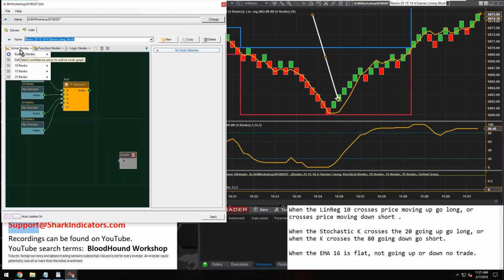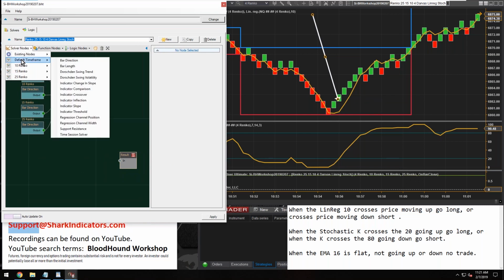All right, so if we're looking for a reversal in direction, we have a bunch of time frames here. We can select solvers on the default time frame, or we can add a new solver on the 10 Renko chart, or we can add a new solver on the 15 Renko chart.